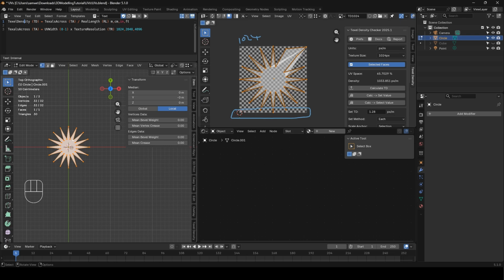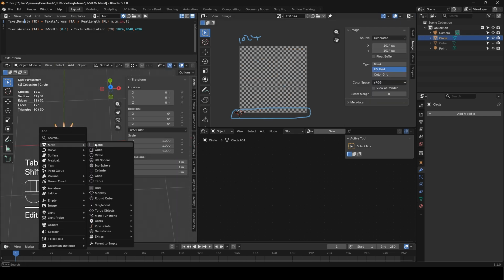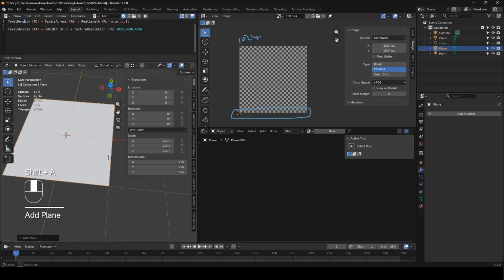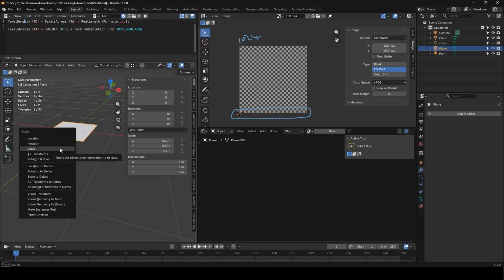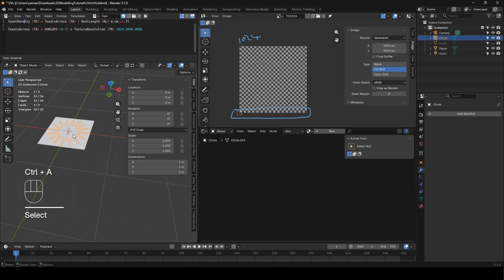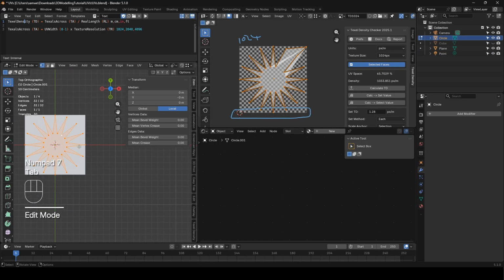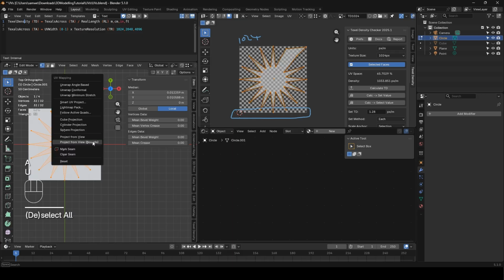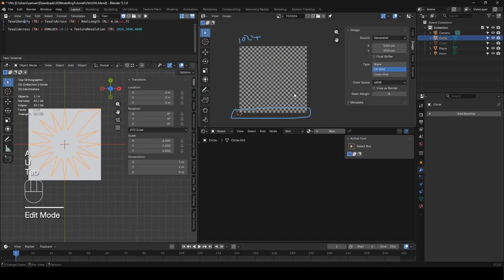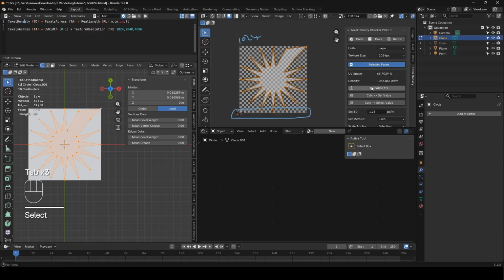So what we can do, just for reference, is bring in a plane and make this 1 meter so it can visualize as our UV grid, and then we select our star. If we were to grab that same point and then literally park it in the corner like so, and then we unwrap the same way again, if we now select this face, it will calculate back to 1024.